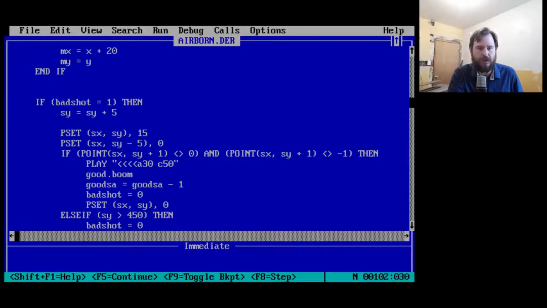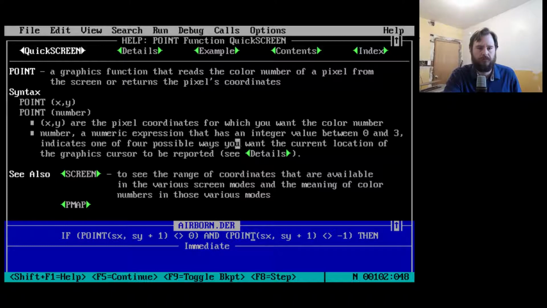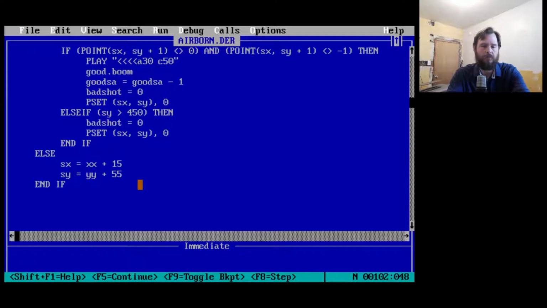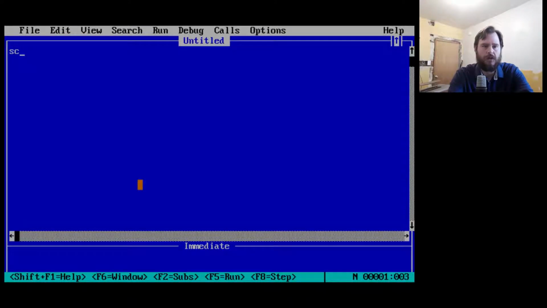And this, interesting. So if the pixel directly below the missile is not 0, and it's not -1, what does color -1 signify? Oh, that's probably off the screen. Well, let's make sure. Let's go screen 12. We'll go point.